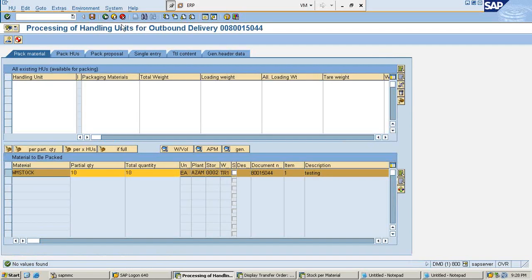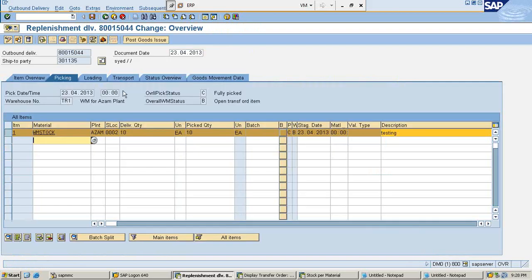After pick, what is the configuration? That's why it says that. It's actually the SD configuration. Let's see where it is.